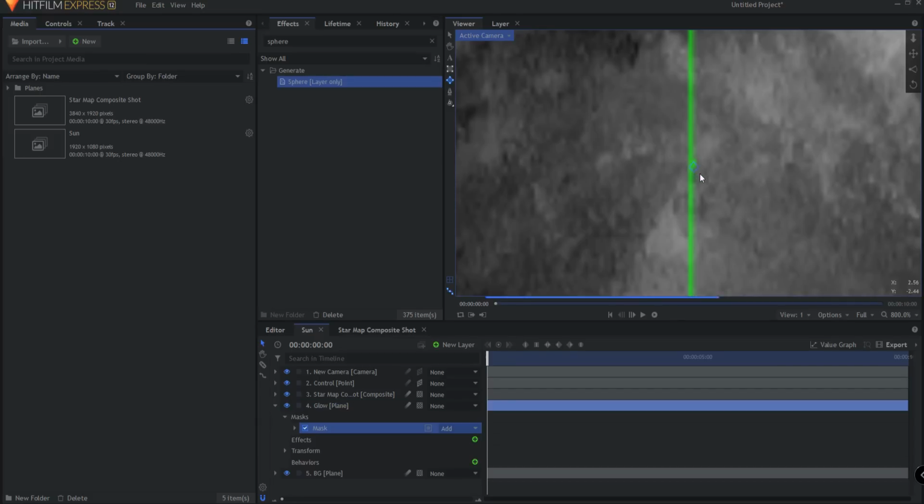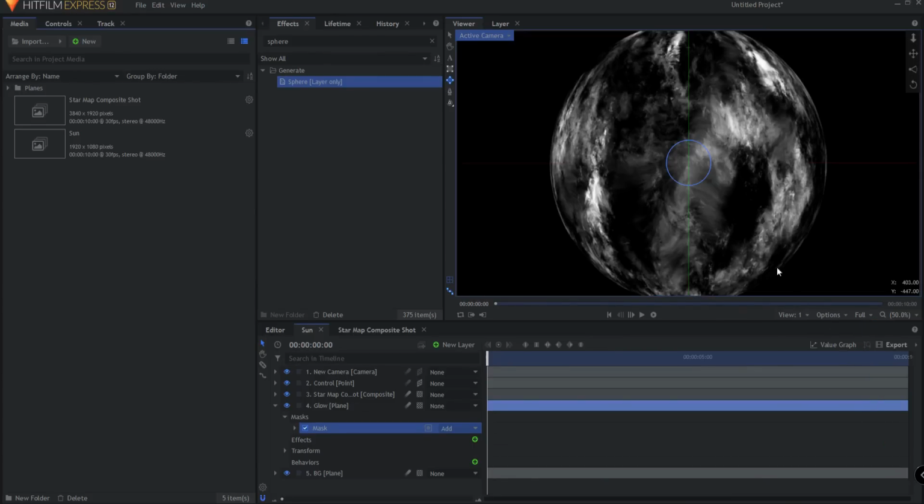I'm going to click and drag on this. Now it's making an elliptical mask, but if I hold down the Alt key and the Shift key at the same time in Windows, or Command and Shift on Mac, then you have a perfect circle around the center of where you clicked. Drag this out big enough, let it go. Now I can go ahead and come back out to scale to fit, and you can see the mask, how far I dragged it out.